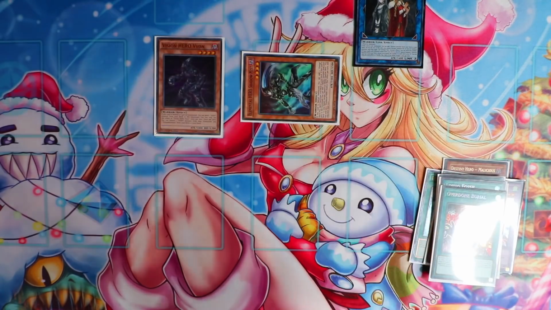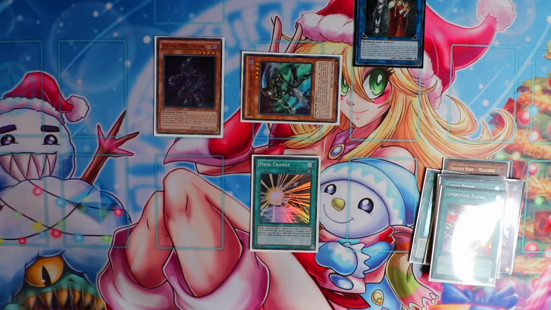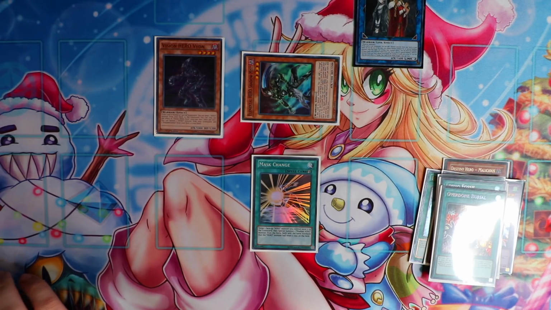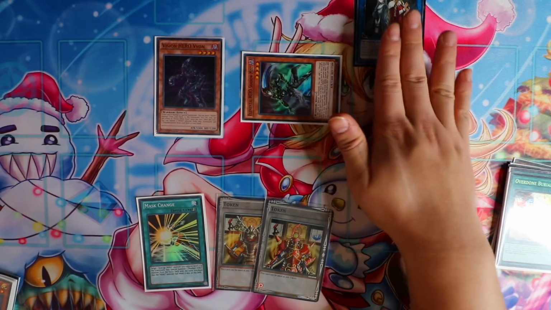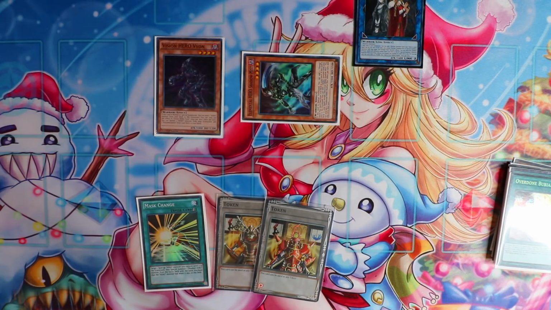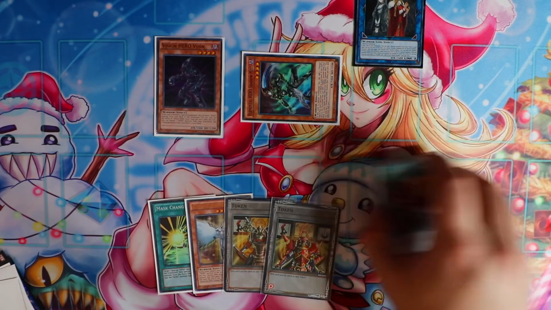Once Shadow Mist is special summoned, you activate Shadow Mist's effect to search Mass Change directly from your deck to your hand. You also have 2 other random cards in your hand. And when you summon Isolde, you're also going to search Honest Neos directly from your deck to your hand. You have 4 cards in your hand right now.